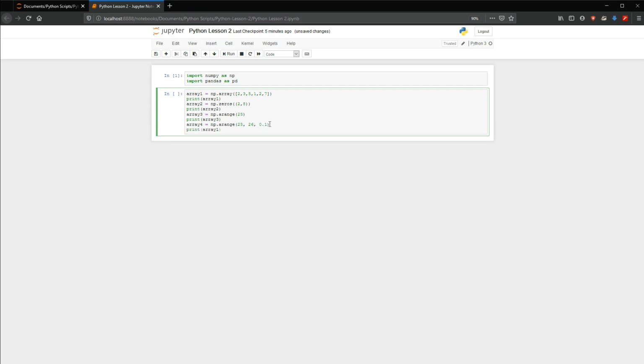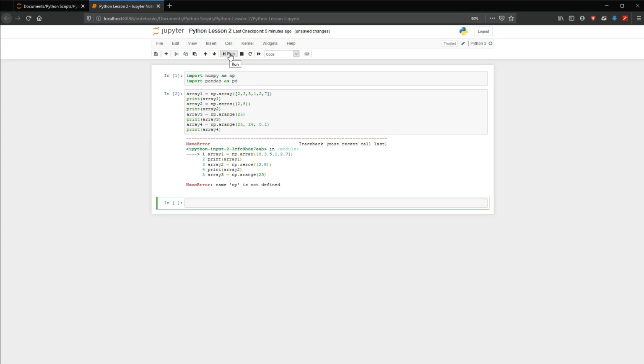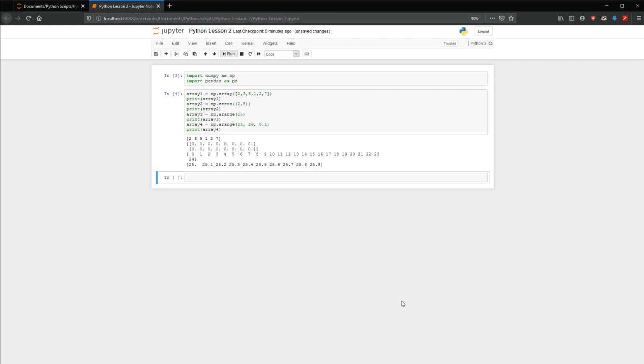So, like that. If we then give them a run, np is not defined. Of course it's not. I didn't rerun that top block. There we go. So obviously you can see we have a multi-dimensional array there, individual vector arrays there, and ones that have a step of 0.1.